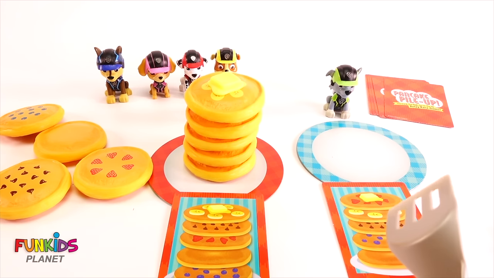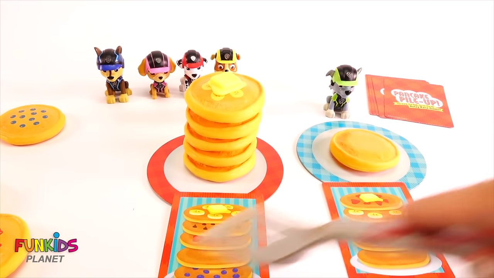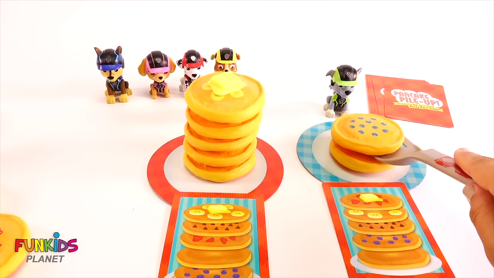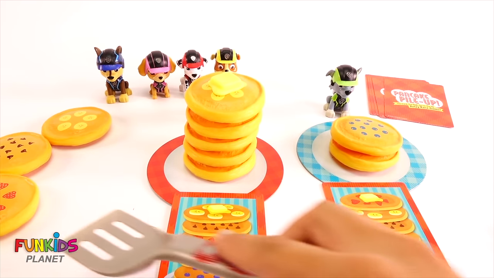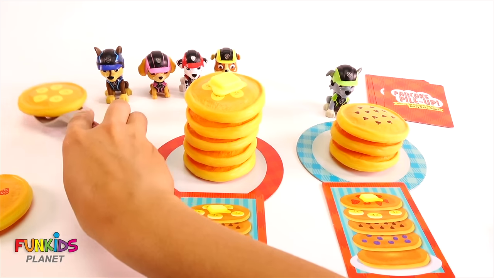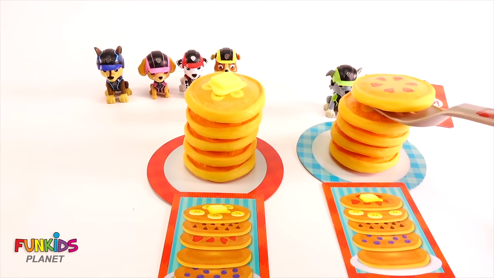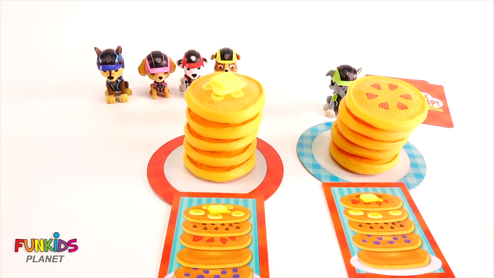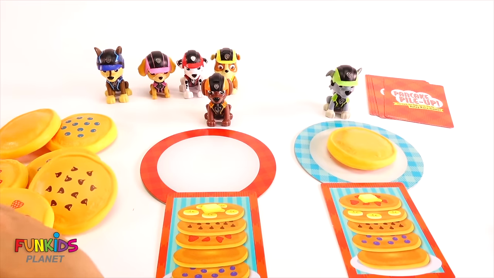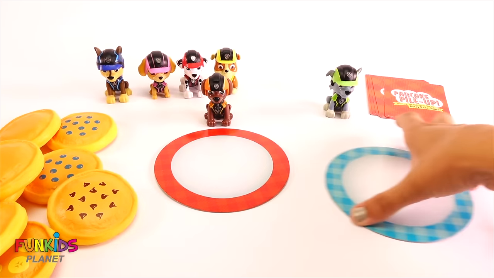Okay, now let's do Rocky's. Rocky needs original. Then blueberry. Then chocolate chip. Then banana. Then strawberry. Then a slice of butter. Good job, you guys. Okay, now that everyone's made pancakes, let's see who can get the highest pancake.